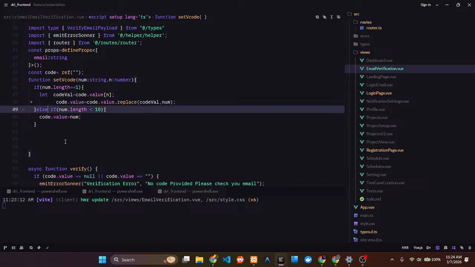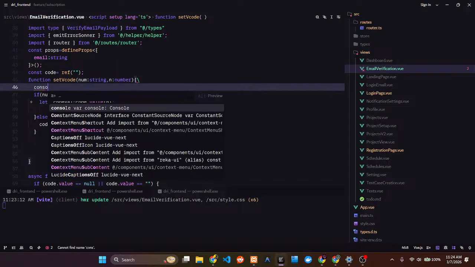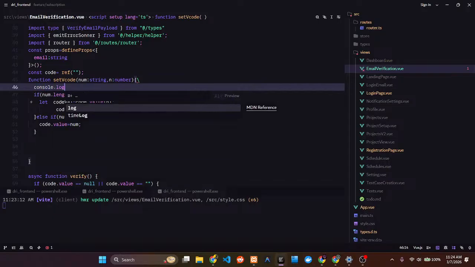Maybe the length is not necessarily it. Maybe console log some things here, some debugging.